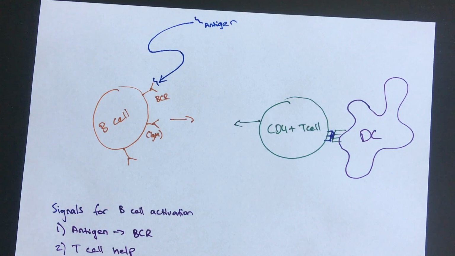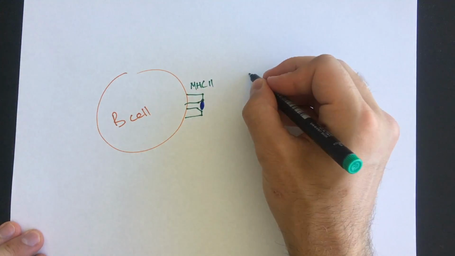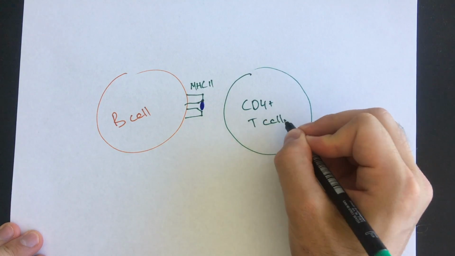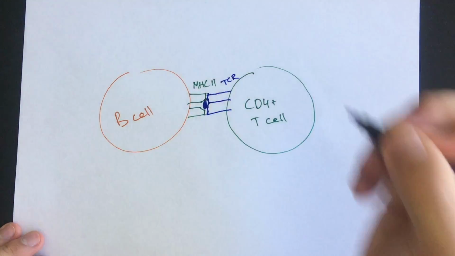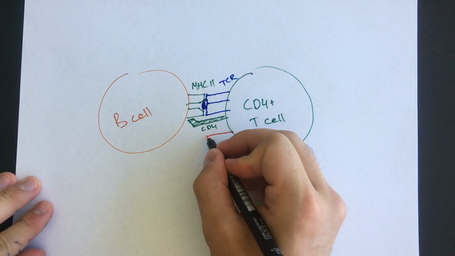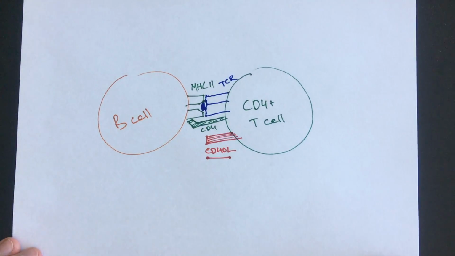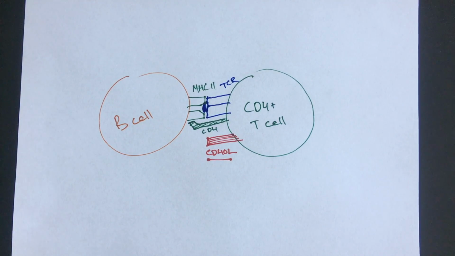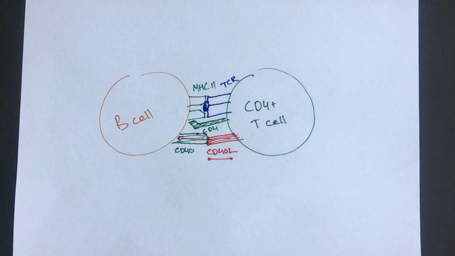The process of T cell help for B cells has similarities with antigen presentation to T cells. The B cell expresses MHC class II molecules, which will present peptide antigens that were taken up by the B cell. This is presented to the T helper cell and recognized by the T cell receptor. Resembling the co-stimulation step of T cell activation, there is an important signal sent by a special molecule on T cell surfaces. It is called CD40 ligand. This is important because CD40 ligand is the basis of T cell help for B cells. This binds the receptor CD40 on B cells and sends a signal that leads to several consequences.